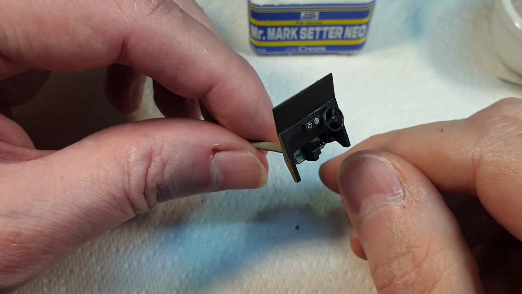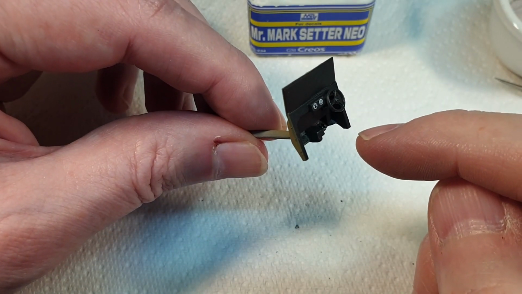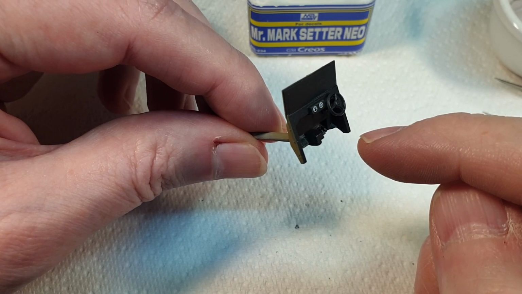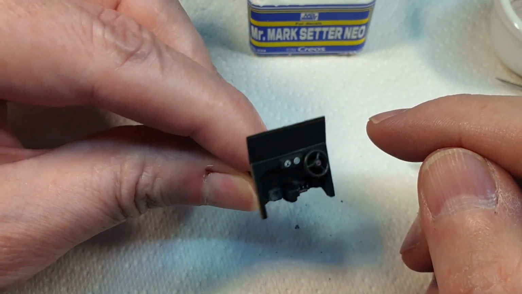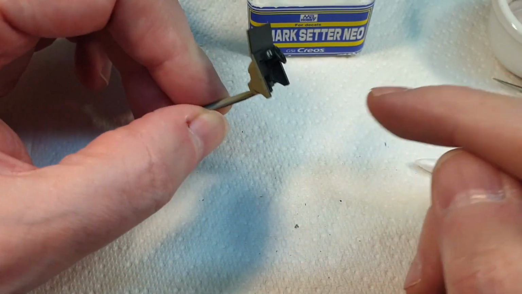What we're going to do now, we'll let this dry for a little while, and then I think we need to think about some kind of partial assembly, because the paint scheme on this requires a few different bits. So let's let this dry, and then I'll show you how I'm going to proceed with putting this together and painting it.